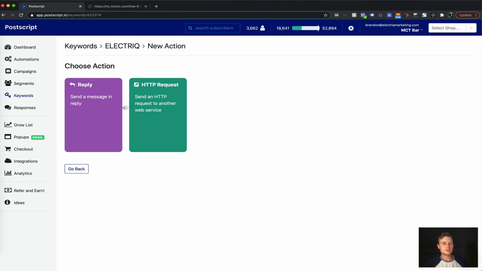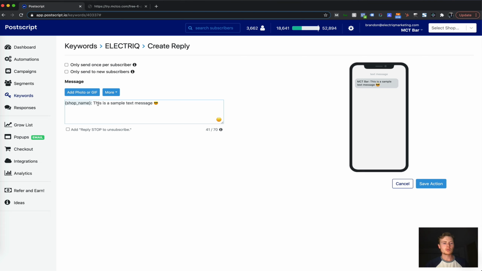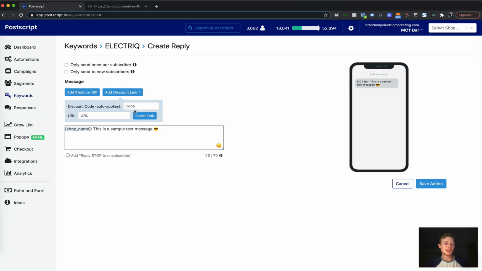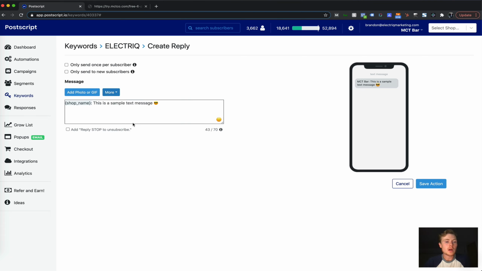And then in here you can add an action. We're going to include a reply. So let's say this is a sample text message, and you can add a discount link in the reply. So you could say discount code, let's say like try 10, and then the URL you want it to apply to. You can also add a product link. This one's really cool and is something we use frequently.